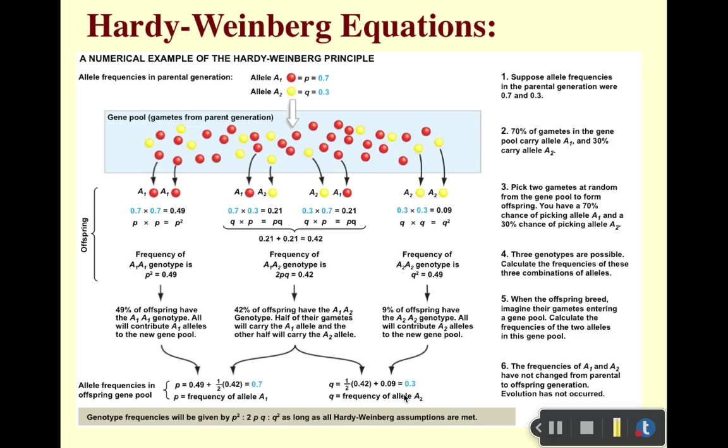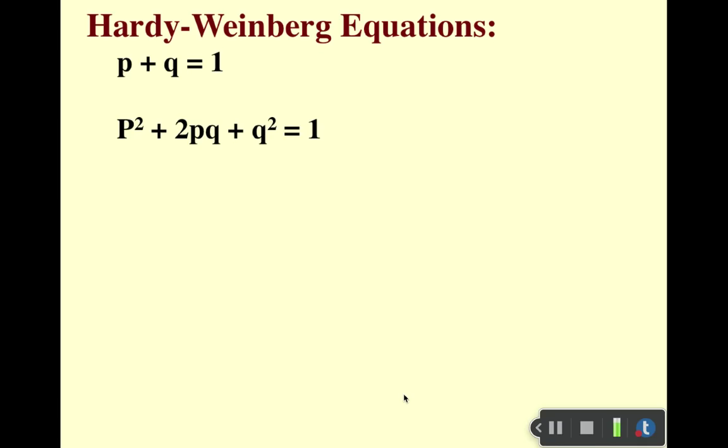Okay, so let's use some of these concepts illustrated here to quickly review the Hardy-Weinberg equations. It doesn't matter which letters you use, but they tend to use p's and q's. So the frequency of p plus the frequency of q has to equal 100% of your total population. So we'd say p plus q equals 100%, or simply 1. And that just tells us the frequency of the two alleles, p and q, big A, little a, however you want to think about it.